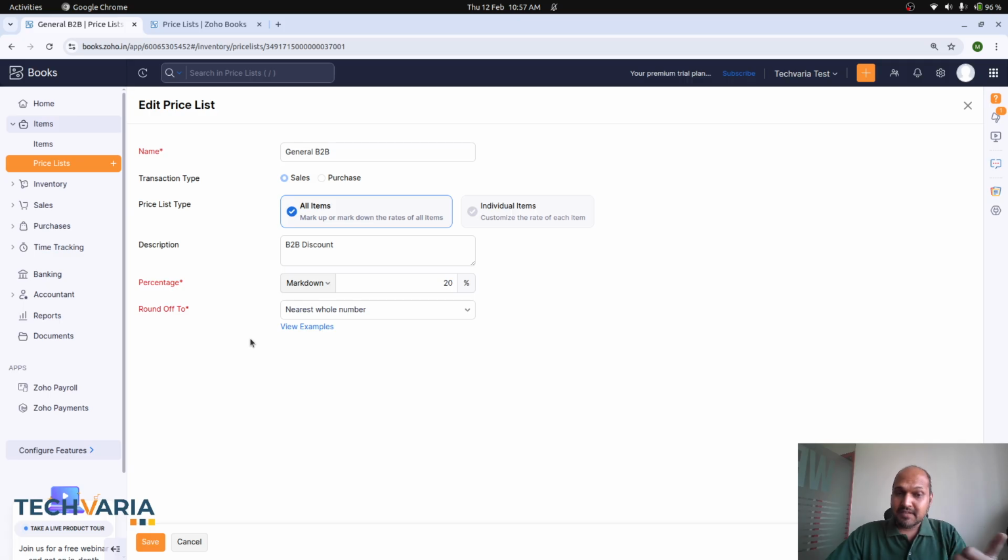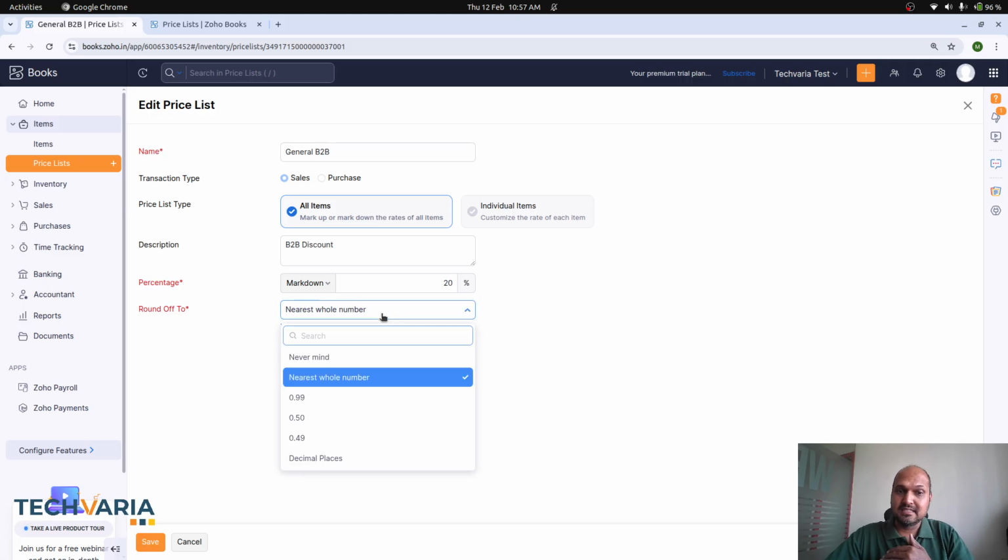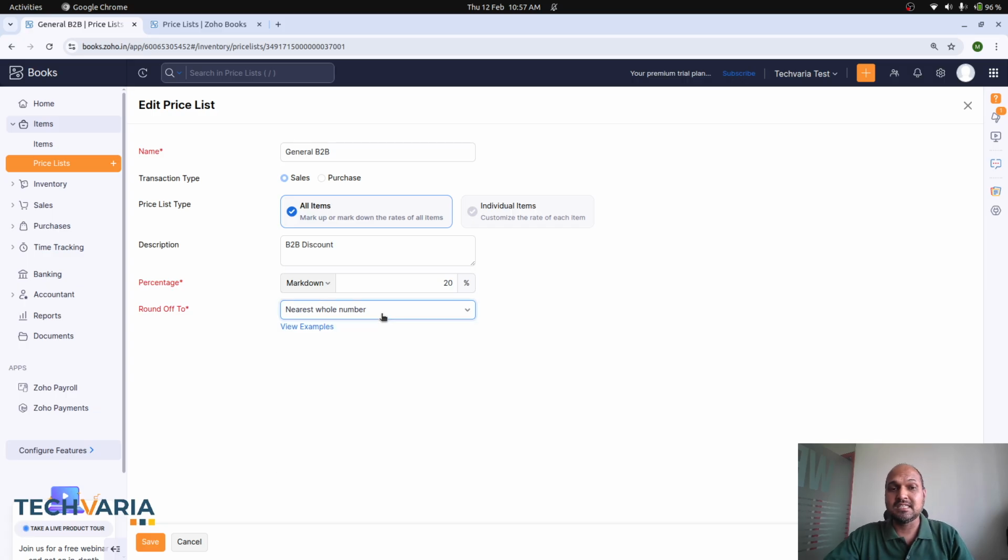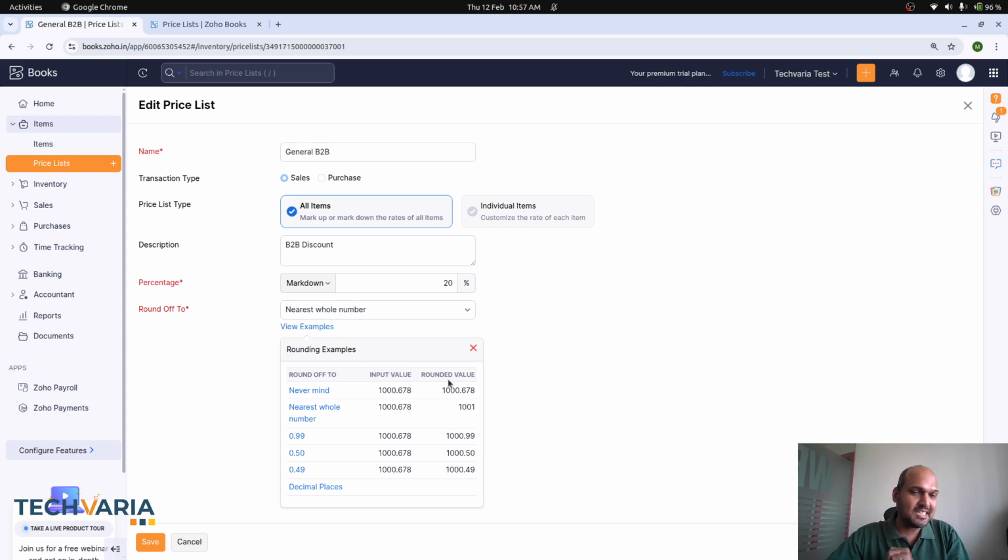Now, one other beautiful thing available in Zoho Books price list is the round off. Because when you apply any price list and your sales price comes into decimals, how exactly will things work when you round off the value? So when you select never mind, it means the exact decimal value will be made available in your sales order or invoice with the price list applicability.